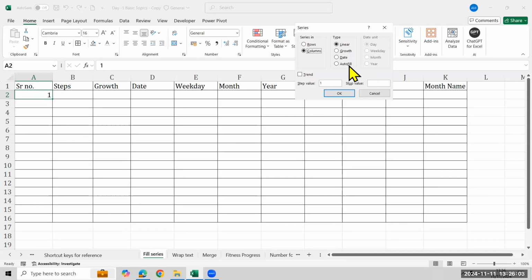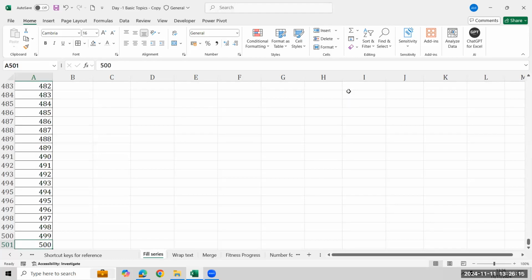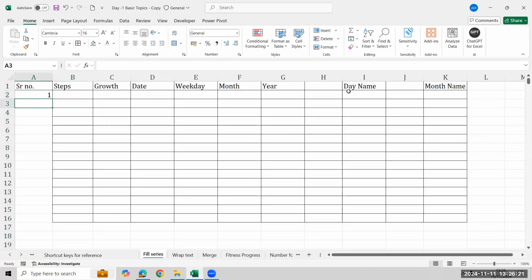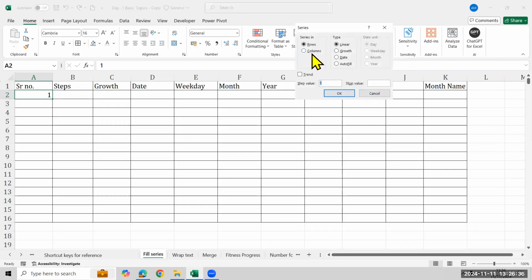Clear? Now, in this, what do I need? The stop value. What I said, 500. If I type 500 and click OK, am I getting it? Let's see till where. So let's try one more time. Here I'm just typing 1. First you have to type 1, then enter, then again go to that cell, click on the fill, and then you have a series. You need to select the column, and whatever number you want to stop at, you can stop it. Clear? Even if you need lakh, you can type lakh. Can you guys try it once?